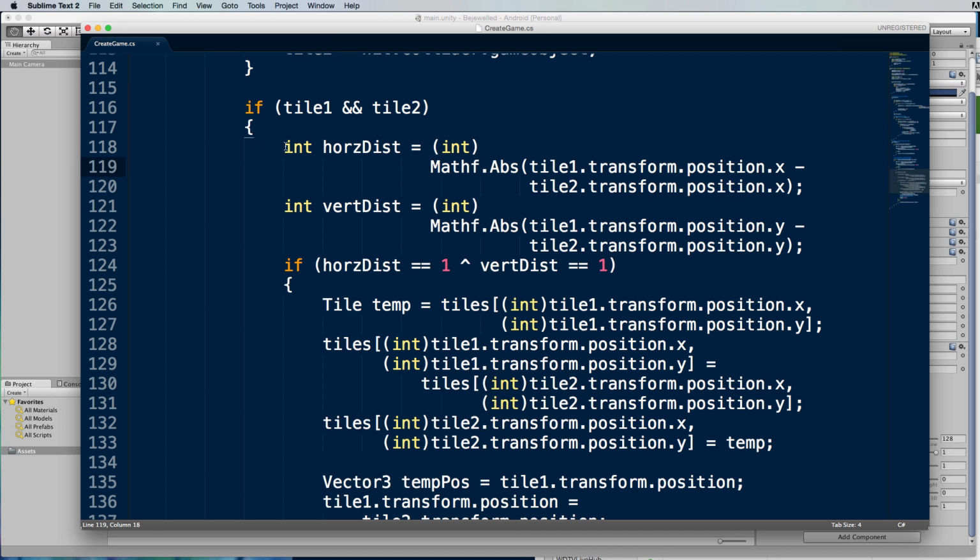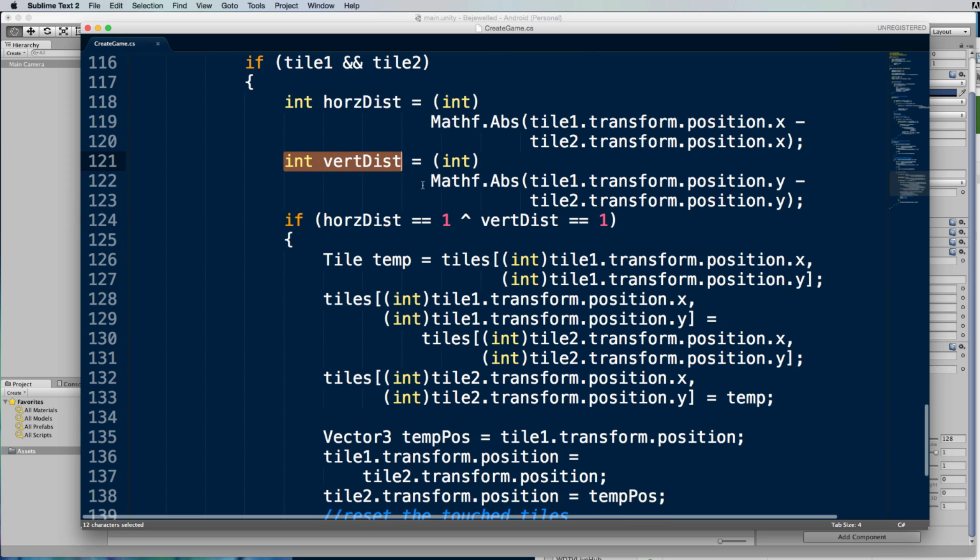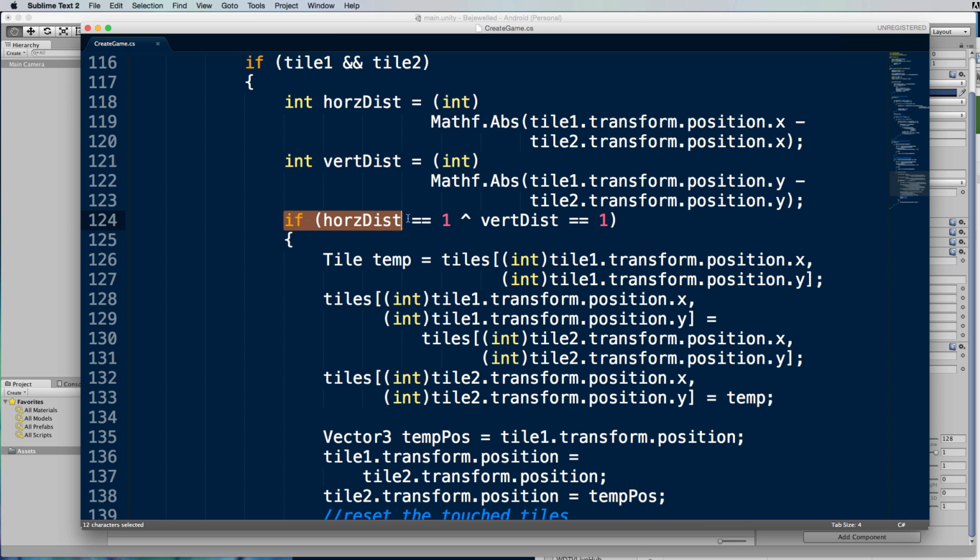So we work out the horizontal distance between our two tiles. We work out the vertical distance between our two tiles. And then we check whether one of those things is 1. And we use an XOR statement. This is this symbol. Now, this is a logic symbol like and or. You mightn't have seen it before.